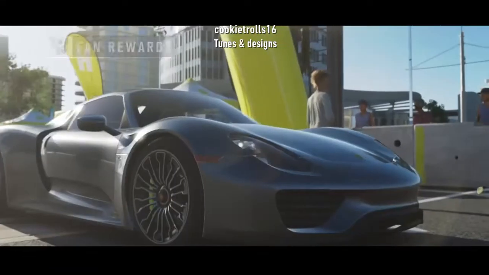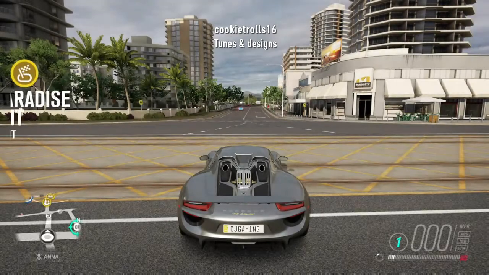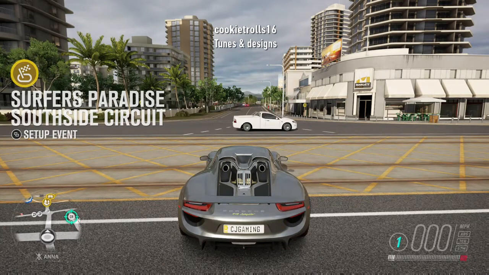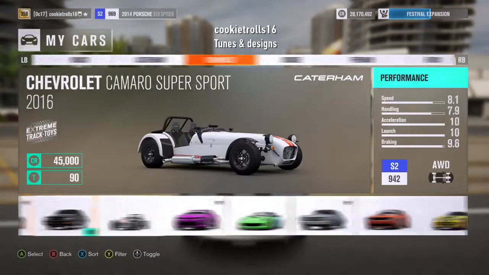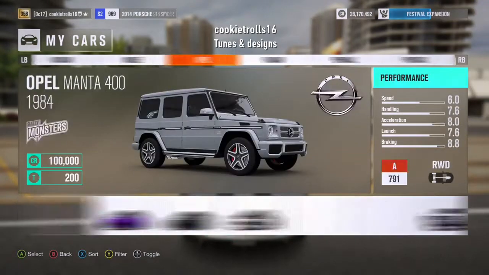So before this video ends, I'm just going to quickly show you the Porsche 959, the car that I have now won. So there we go, guys, we've won the car, let's get it out and let's see just what it's like. Now I already know what this car is like because I've had two of these, so I've driven it before and I've got to say it's a really nice car.